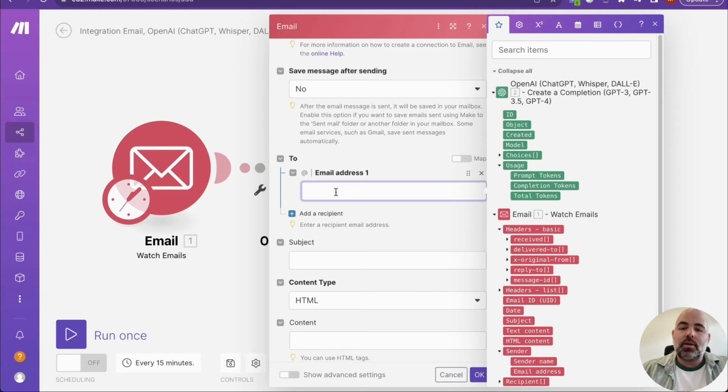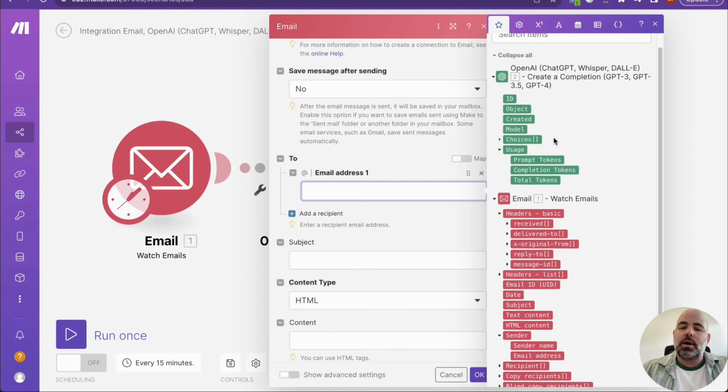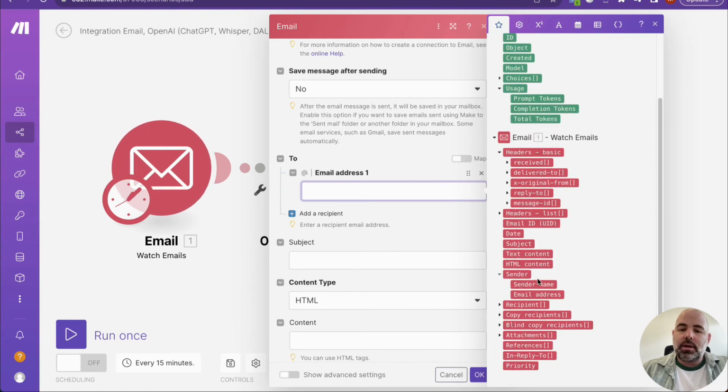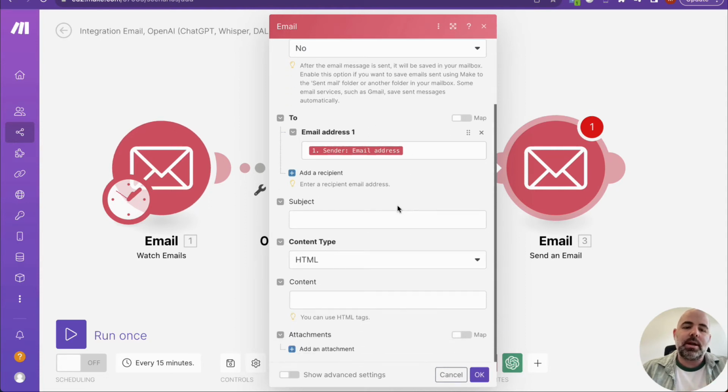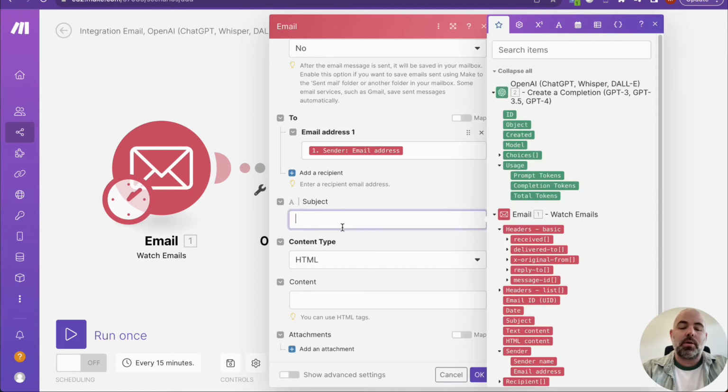So we're going to click in this box, and we're going to go over here on the right, and we're going to find the sender email address. We'll just click that, and it's going to pop in there. So whoever emails this account will be emailed back the response from ChatGPT. Now you can pop in a static subject for the email. So I'm going to put your marketer's response.